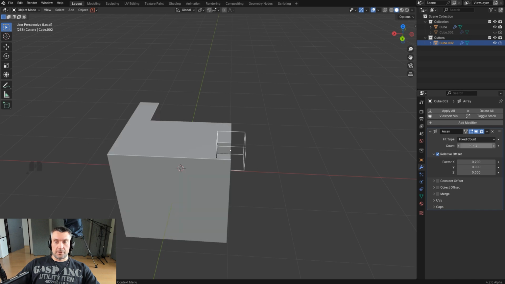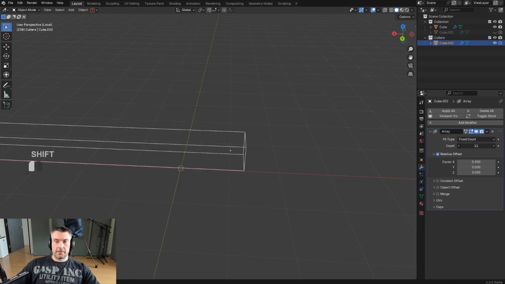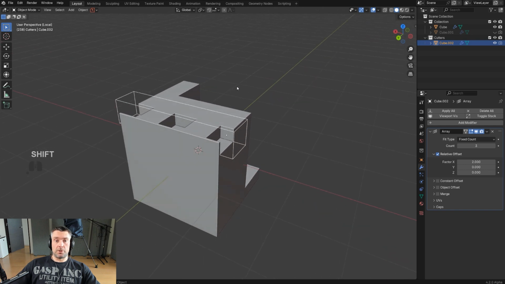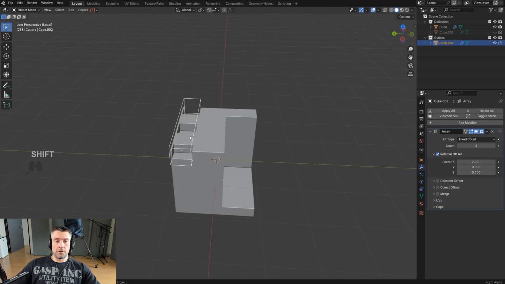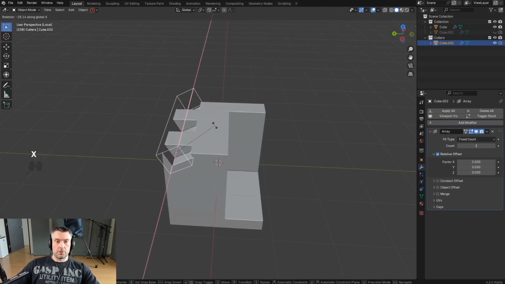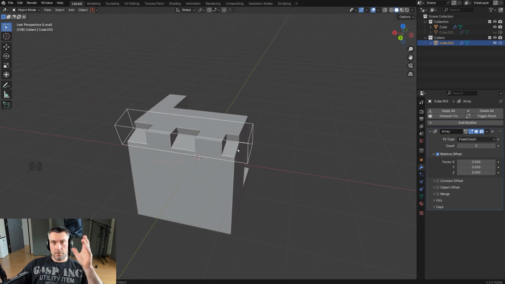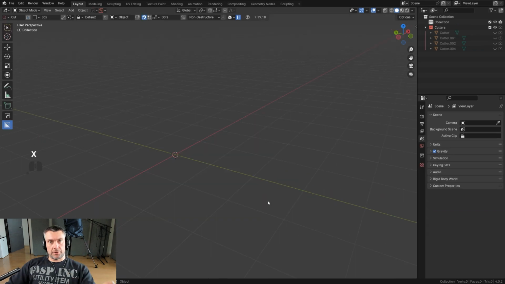So create an array here. Let's say a count of 3 of them, and just increase the distance, right? You can see that you can create an array and modify your cutters in that way. You can mirror them as well, so you can mirror them across the mesh. You can rotate them, right? You can do anything you want. All these operations you can perform to adjust the way you want to cut your model. So be creative. Now, the reason why the mesh disappeared is because of the solver.